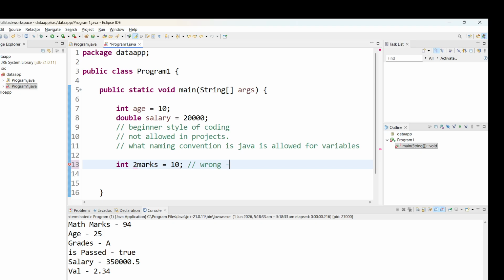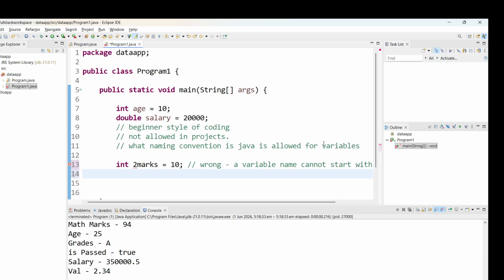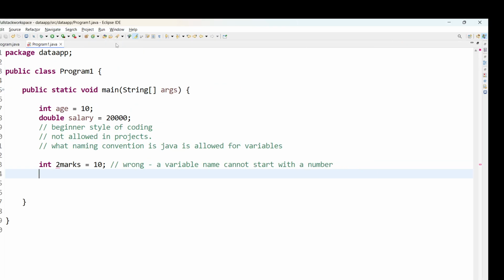Meaning a variable name cannot start with a number. So this is something which you have to understand. That is the reason you get an error.